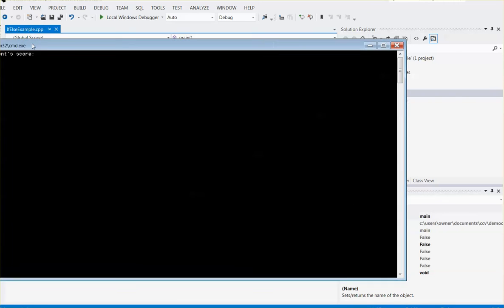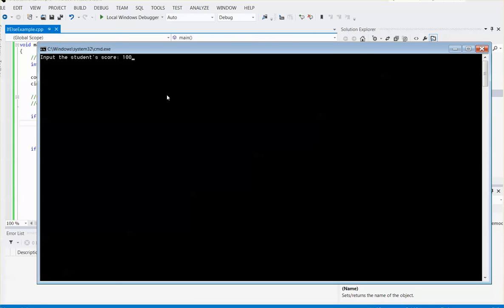Now I'm going to bring this over here, and I'm going to put in the same 100. Grade is A, very well done. Grade is B, you are above average. So let's look at why we have this seemingly strange behavior. It's showing that a 90, or 100% I should say, is an A and a B. Well, let's figure it out.